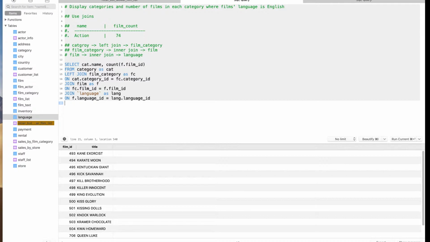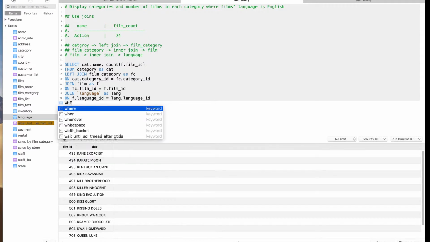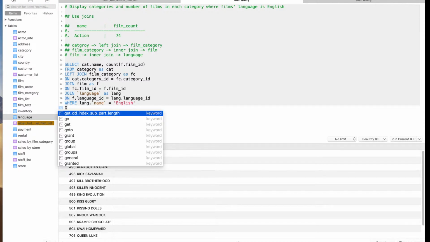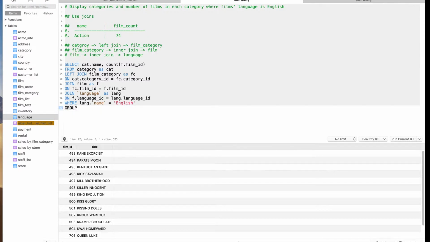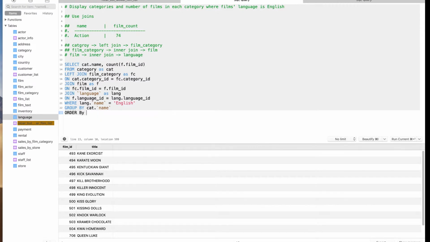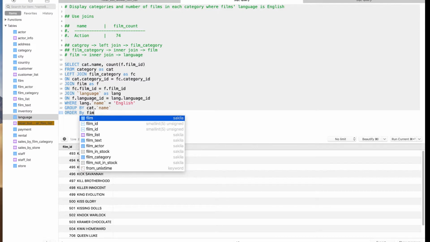Now we just need to specify where lang dot name is equal to English, right? And then we will group by the category name. Okay, and we will order it by film count.